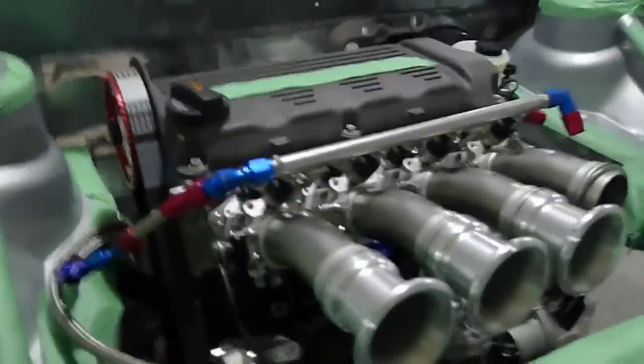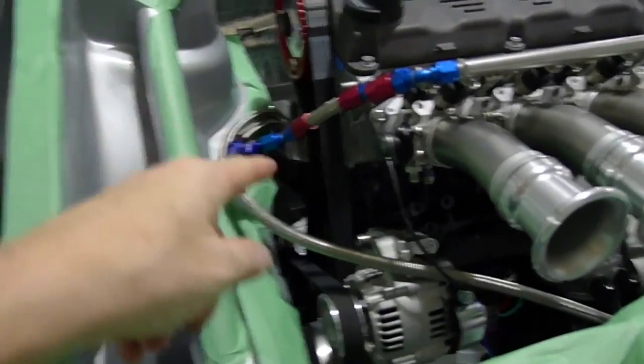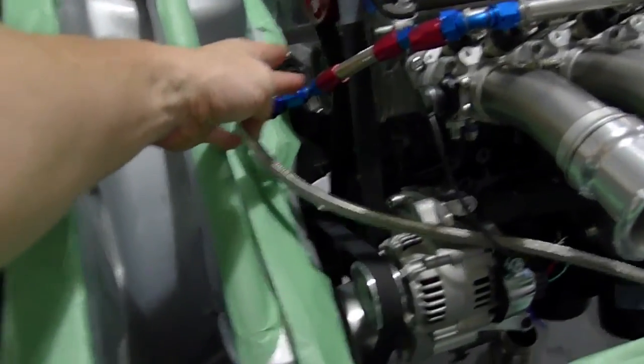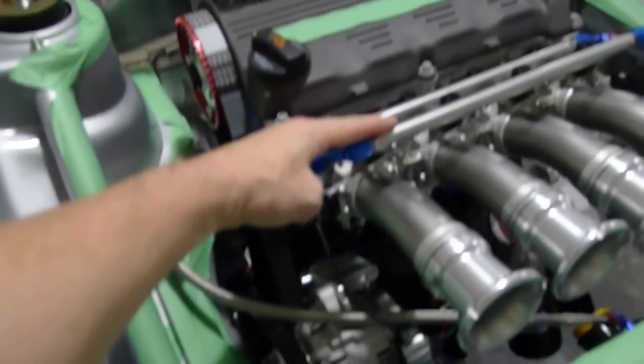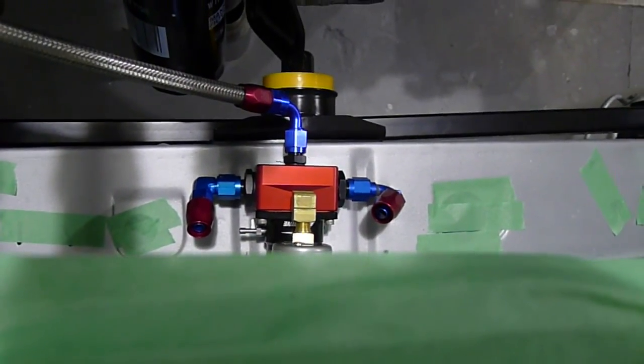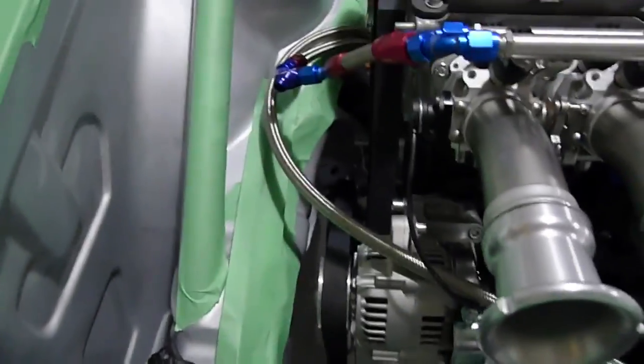In the back you can see the lines run up and I've got a stainless bracket there and then another stainless bracket there and then they come around. I'm still missing some end hose ends, but basically the steel lines come up, there's a Y here which is going to ultimately feed the two rails for those two sets of injectors. And then that goes to the regulator — that's the return line coming back around there.